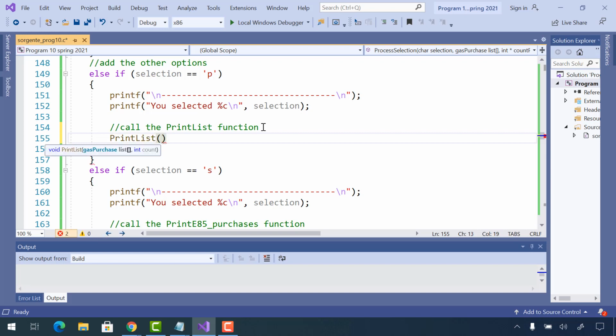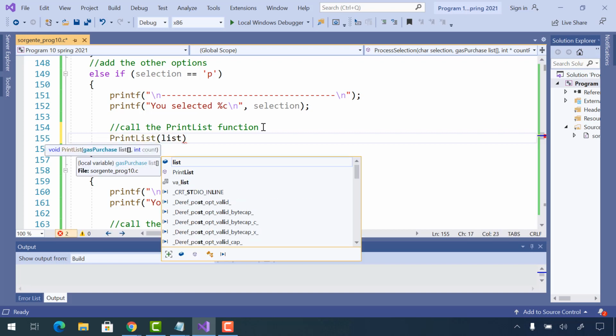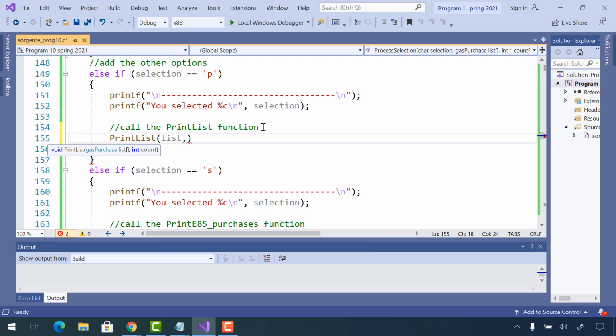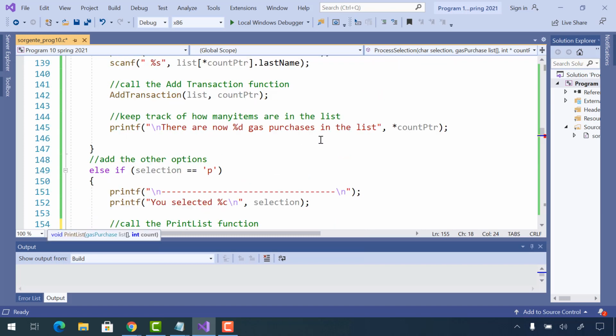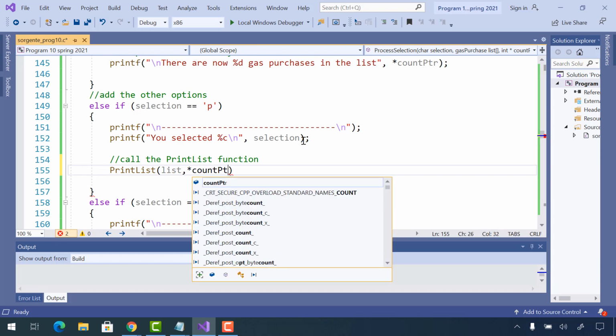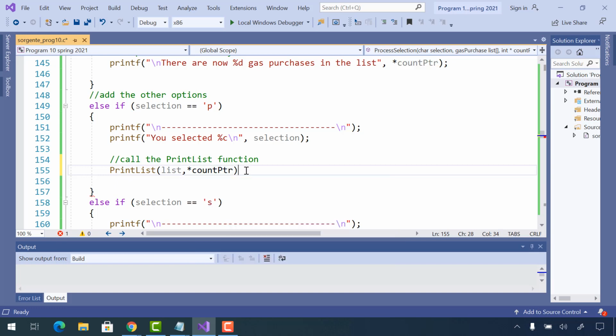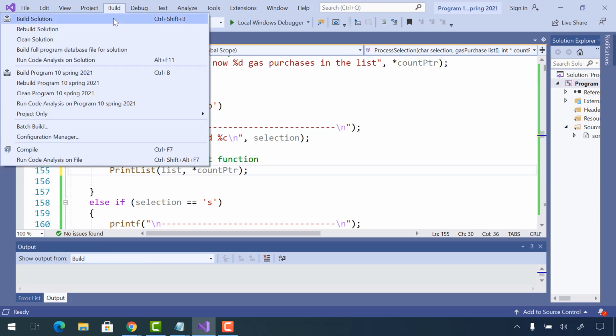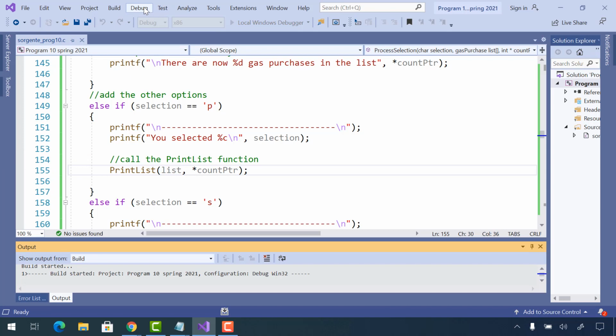It takes two things: the list and the count. Now I have to check, count here is a pointer, so it's going to take the value at count pointer. The reason it's not going to take an address is that print list doesn't need to change the number of items, so there isn't any reason to pass it as an input-output parameter.